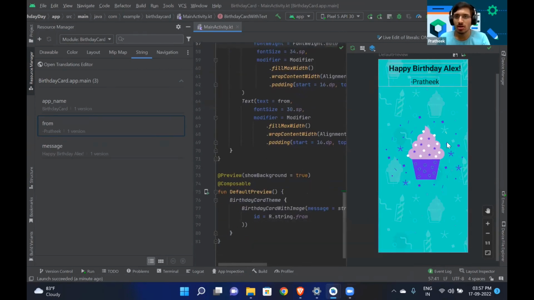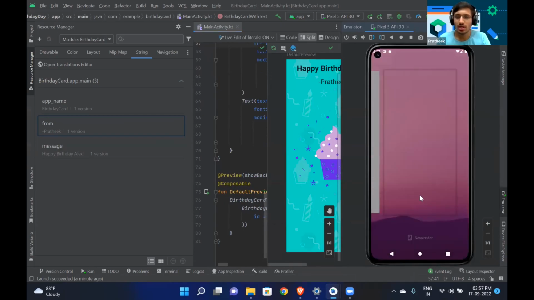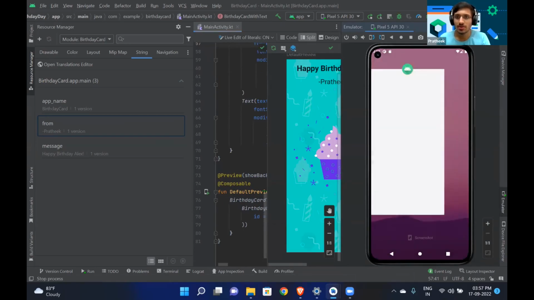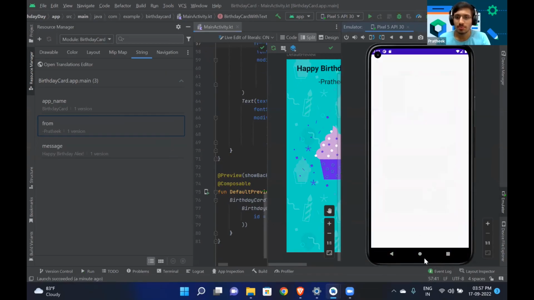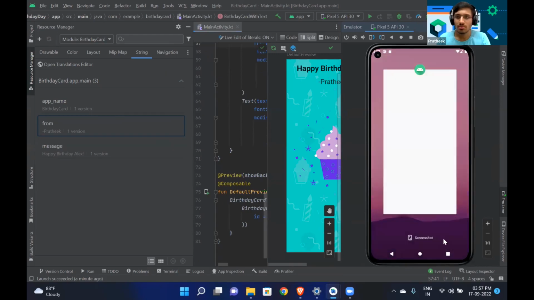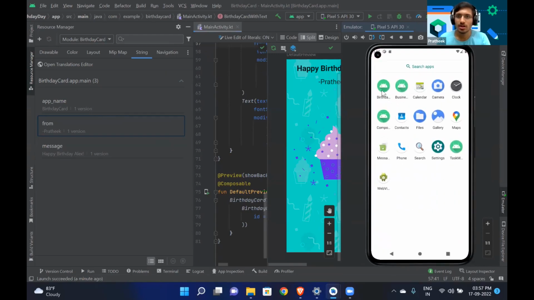Okay, I think the code looks fine because the preview is also being generated; only in the emulator it is showing that way. So let us close the app and let us reopen the app.